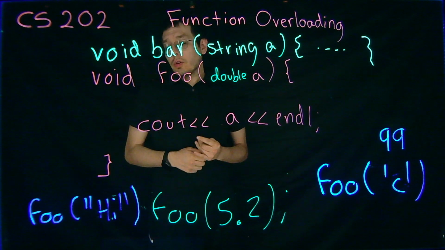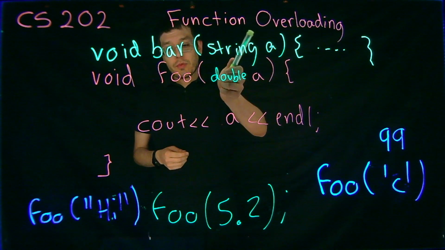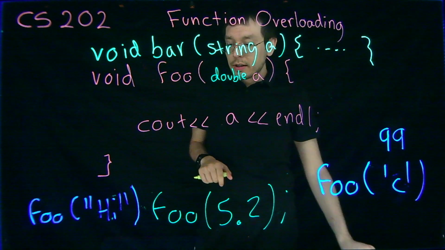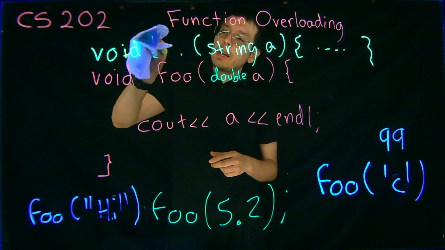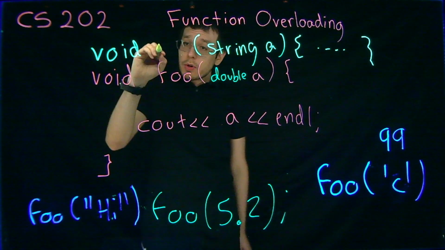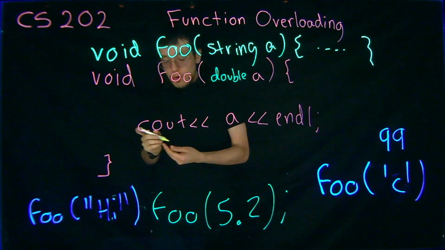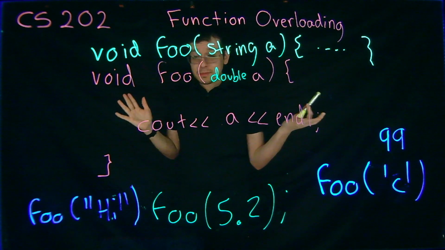So you're stuck in a situation where they really want it to be called foo. So what do you do? Well, what you do is this right here. You overload. We're gonna overload a function so that it can do more. So how are we gonna do that? We're actually gonna make another function like we do have it here. But we are actually gonna call it the same as the first one. So we're gonna call it foo. So we have now overloaded foo. End the video. Have a nice day.